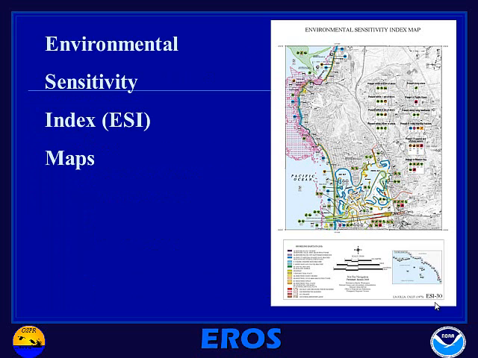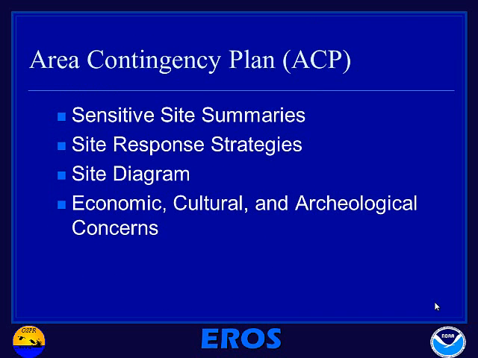Okay, so I won't spend too much time on this, but here's the same ESI map that Chris was showing us. Our area contingency plan is the result of hard work from the Coast Guard, industry folks, and OSPR folks who accumulate all this information, ESI maps and on-the-ground experience, things like that. They all go into the area contingency plan, which is updated every 3 years. We're in the middle of our update, so 2014 we should be producing the latest version of the area contingency plan.